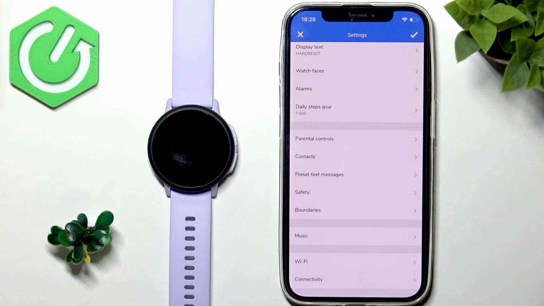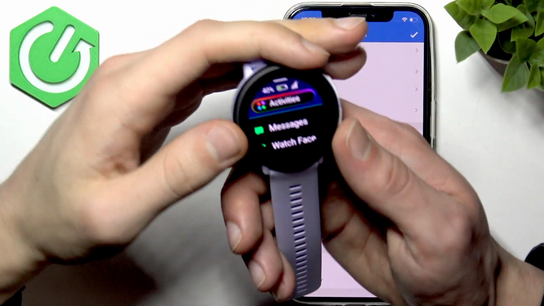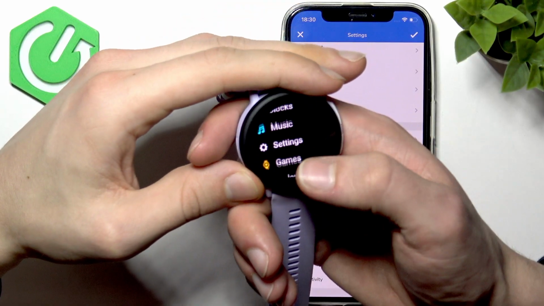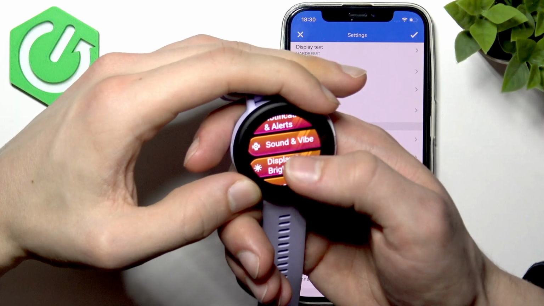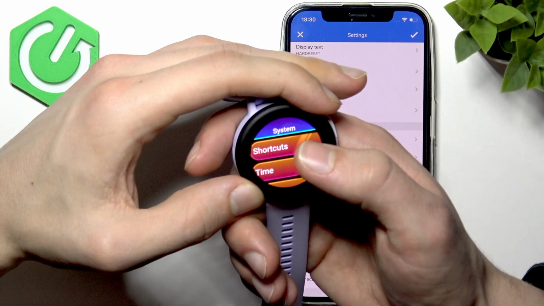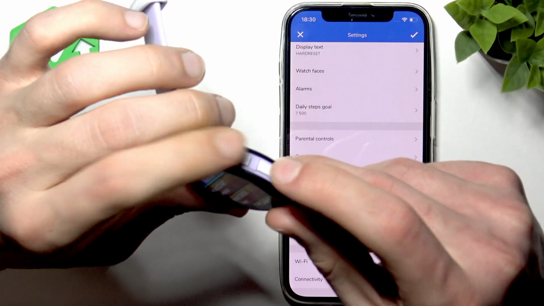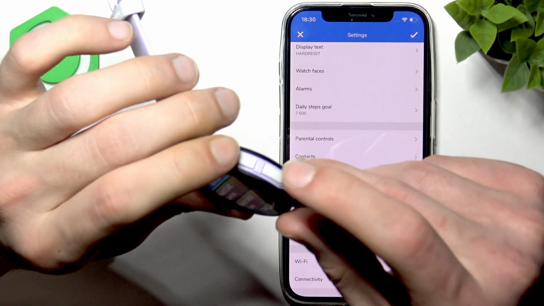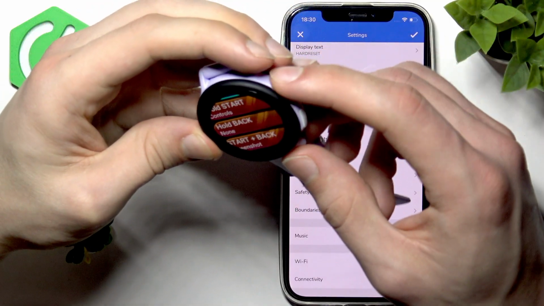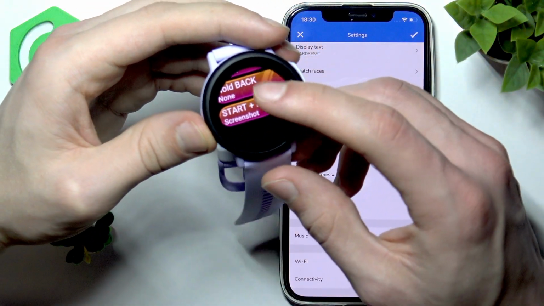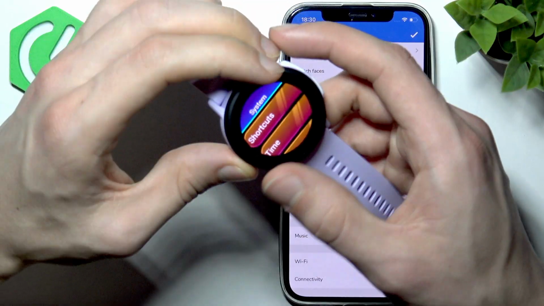Now, the next thing is customizing controls and shortcuts. To customize the shortcuts on your device, you have to open the app menu screen. Then go to settings, then scroll down to system, and in system you'll find shortcuts, and here you can customize the shortcuts. These are the shortcuts for gestures with your two main buttons, either holding start, holding the back button, this is the start one, this is the back one, or holding them together. And you can choose from a huge variety of different functions for this button.